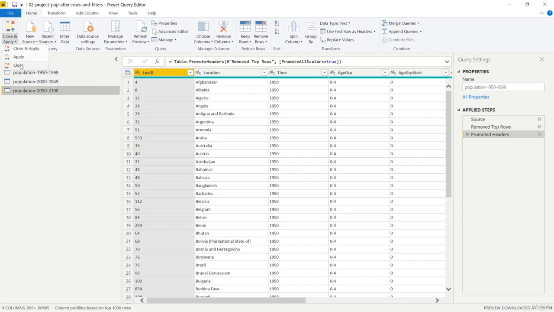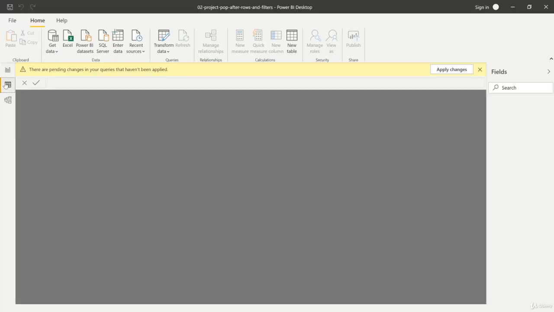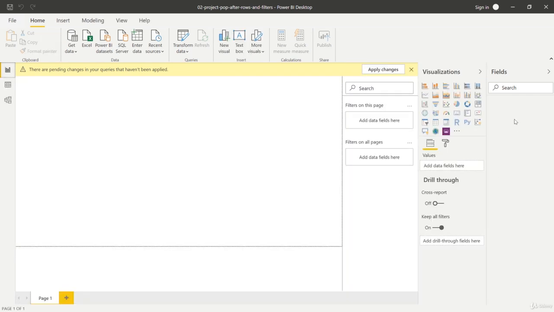If you simply hit Close right here, then you leave the query editor and you are back in the data model. But as this is the first time we are in the data model in the course project, and so far we didn't load the data into our data model, you see this warning here that we have pending changes in our queries that haven't been applied. In our case, as we never loaded data into the data model, this means in the data view, we don't have any data. You can also see this here in the report view with our empty fields.